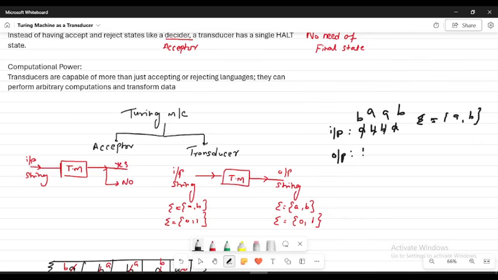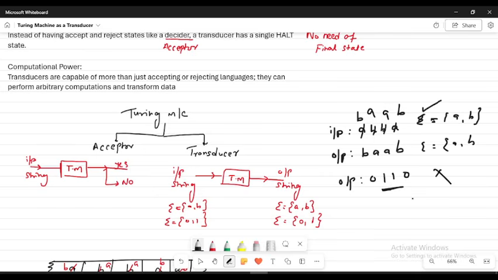The answer may be something else, but the alphabet of the output should be sigma, a and b only. For example, if your output is like 0 1 1 0, no, because you defined that your alphabet should be a and b, so how is 0 1 possible? That is not possible, right?